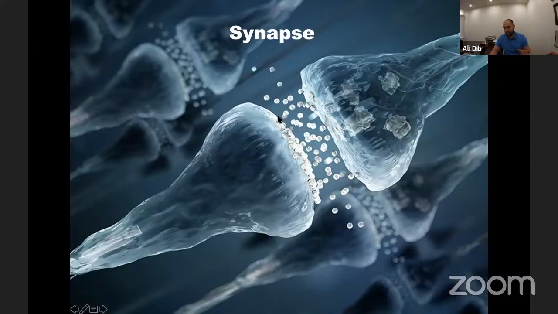Again, this is just an artistic drawing. This is probably not how it looks, but this is the best idea of what we think it looks like. Okay. Now the postsynaptic terminal is the receiving cell. So this is analogous to, what do you guys think? Based on all the structures we just talked about in the nerve cell so far, what is the postsynaptic terminal? What structure is that of the nerve?